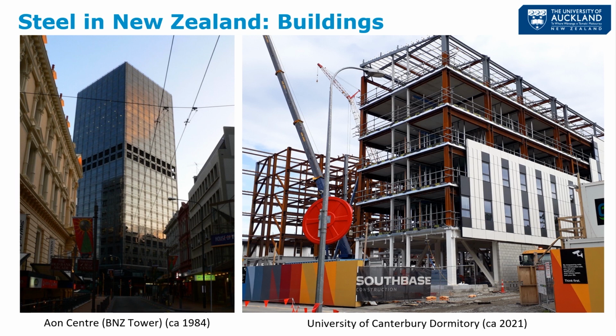And basically what came out of that was that steel construction got a bad name for being difficult to do and expensive. And then precast concrete also started becoming more popular in the 1980s. Essentially steel construction stopped for 20, 30 years in the country. And it wasn't until the Christchurch and Canterbury earthquakes in 2010 and 2011, where there was a lot of damage to concrete buildings and really a public perception of not wanting to be in any concrete buildings anymore, as well as the fast erection time of steel structures and the need to rebuild the central city, particularly the old unreinforced masonry buildings, which had fallen down.